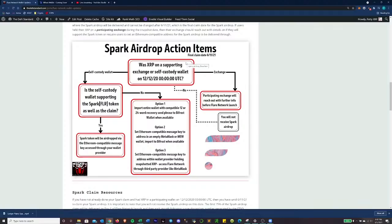I also believe MetaMask is going to let you plug into the Flare network and use it as well, so you could just do everything from MetaMask if you prefer. I know a lot of people from the Flare Finance beta think that MetaMask is pretty buggy. I definitely have had some issues with it. It may just be because a lot of us were new to it. So, those are options for you. And hopefully that lays it out well for you guys.